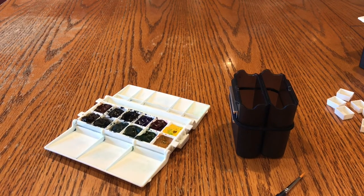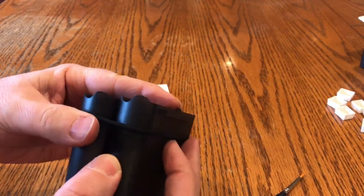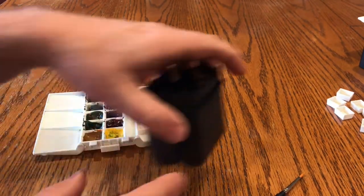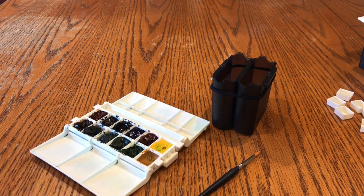So in summation, I would say that this is an excellent product — something I've used quite a bit and will continue to use. There are a couple of little nitpicks like the wells, and it would be great if there was some way to attach them together out of the box, but that may be asking a bit too much for what this is intended to be. This is a great travel palette. I'm hoping to show you quite a few travel palettes I've looked at and kind of show you the ones I've settled on. I hope you've enjoyed this little ramble on the Portable Painter — I highly recommend it.